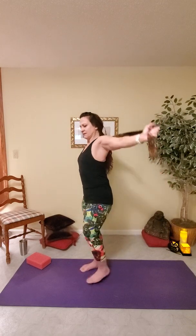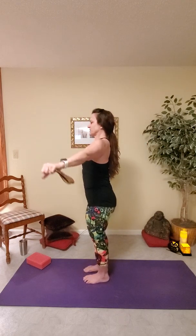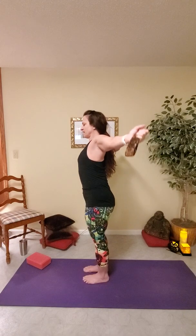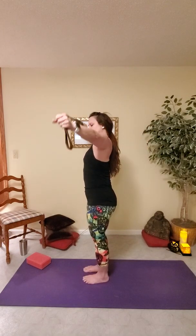If we need to, work the hands down the strap. Not flaring the ribs. Smooth transition. Up overhead and down. If you get to a sticking point where you get here and it's like, I can't go, my arms are too tight.